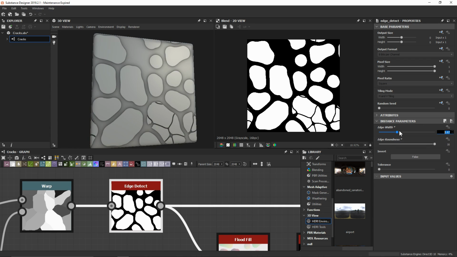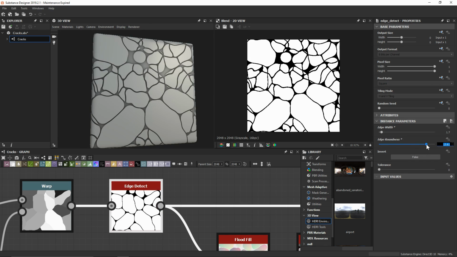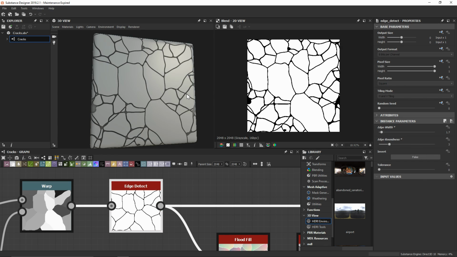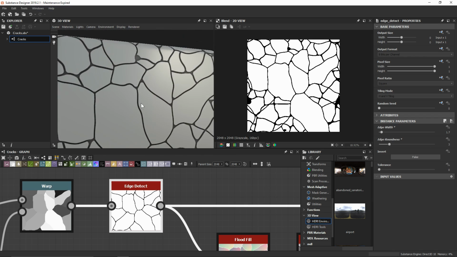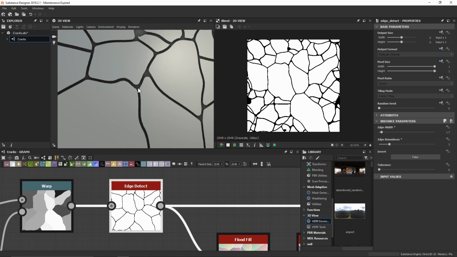So if we bring the edge width back down to around 1.7, and I'm also going to bring the roundness down to about 3, I found that that's a pretty good thickness for just the edges, and the roundness makes some of the cracks look a little bit more organic and eroded once we get to developing the inner crevices of these cracks.